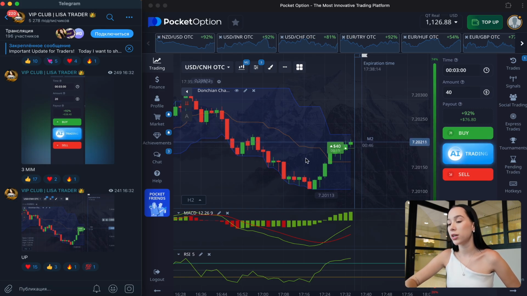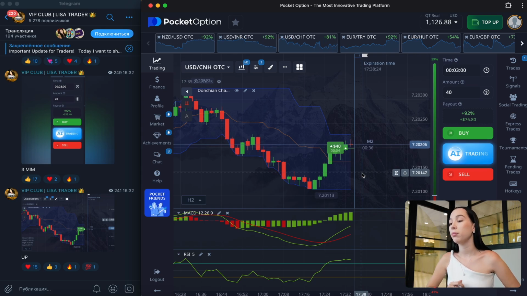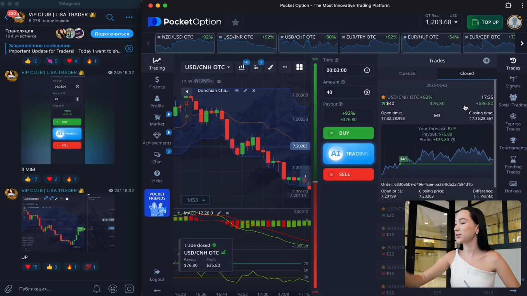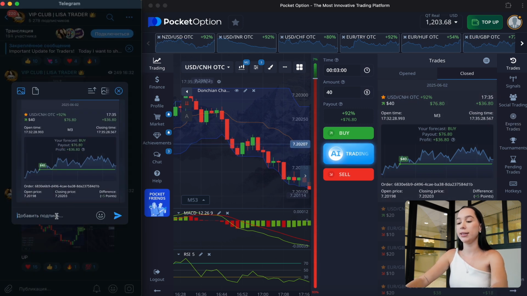Also, we can see that our price crossed this middle orange line of the Donchian channels, and it could also mean that our uptrend in this situation will be even stronger. So it's 3 seconds, 2, 1, and we close it in the plus. Okay, perfect. In the last seconds it went a little bit lower, and it's plus 5 points. But if you open the trades with me, I'm sure you close it at the same exact entry point.